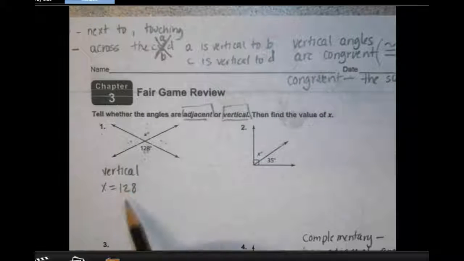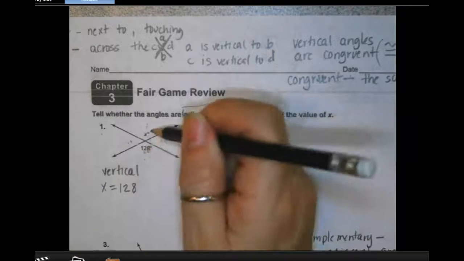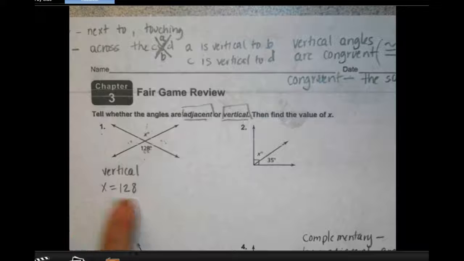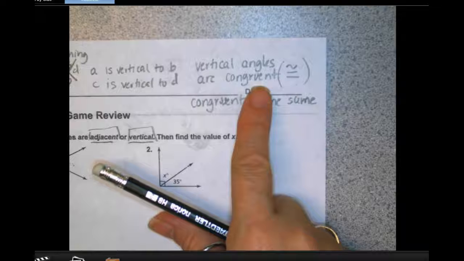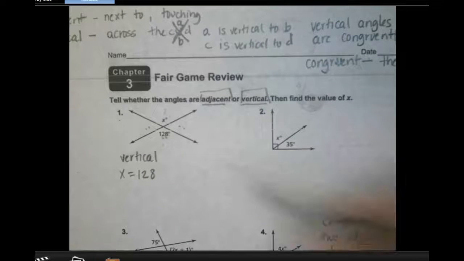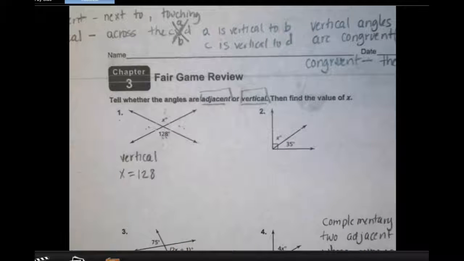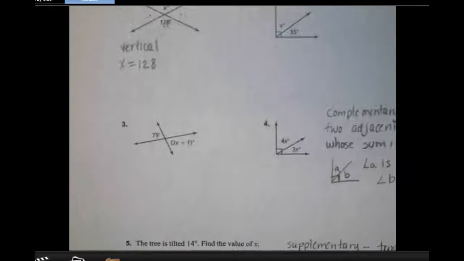All right, so I'm going to review here what Jordan told me. Jordan told me that these angles, or actually Kevin told me that they're vertical. Okay, so in order to find the value of X, Jordan told me it was 128. He told me it was 128 because they're vertical angles, and vertical angles are congruent. Congruent means that they measure the same. So based on this information, these angles are vertical, and X is equal to 128. Does that make sense? Okay, you guys go ahead and do 1, and, oh no, 3. 3 is a little tricky. We'll do that next.